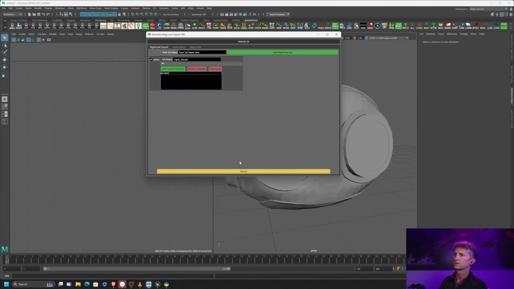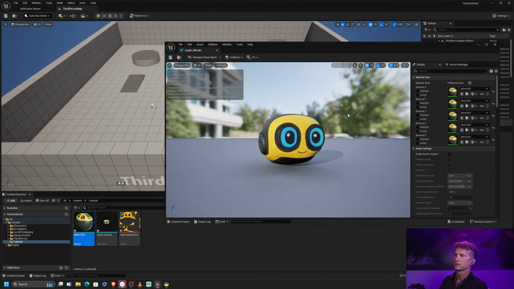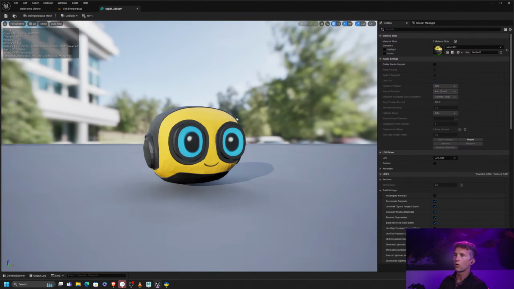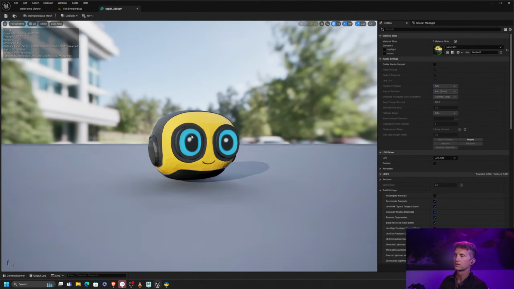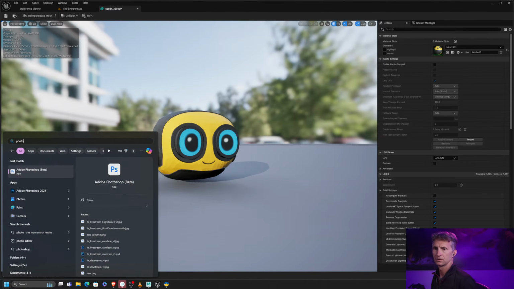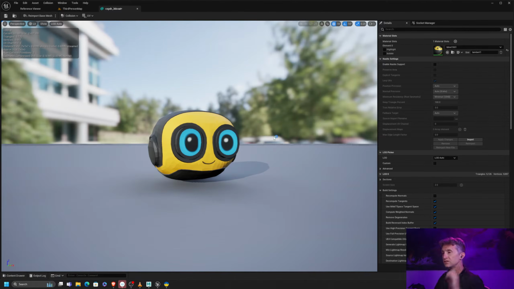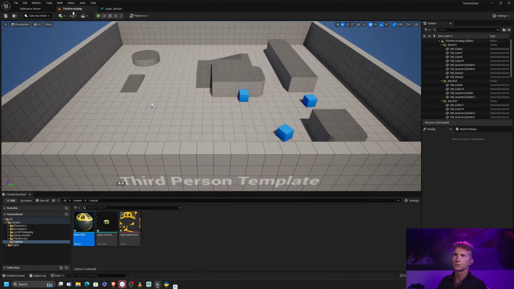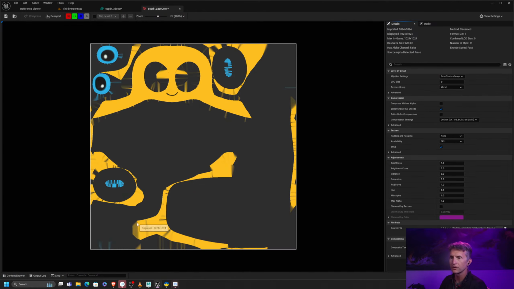Okay, let's export that, and then let's re-import that, and we're going to reset it. You'll notice now I only have 1 material slot. So I'm getting all of this color, all of this life out of 1 material slot, which is 1 draw call that has a texture on it. And then the final piece that I would mention is, in addition to being able to edit this stuff in 3D, if we take a look at what we're working with here, this is our base color.